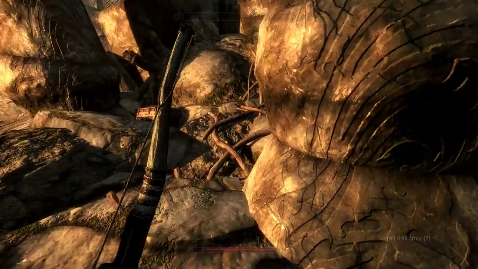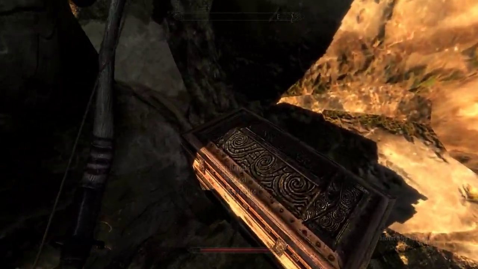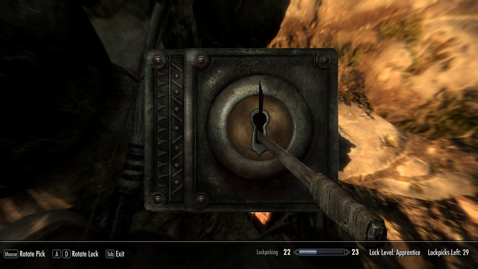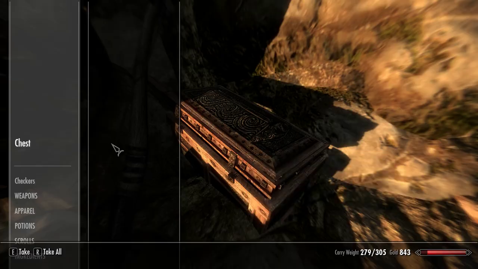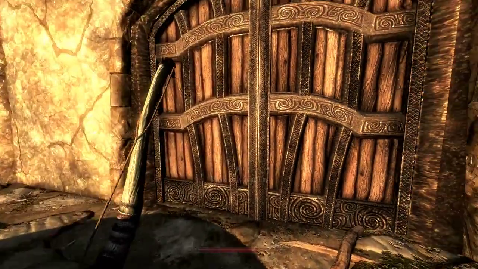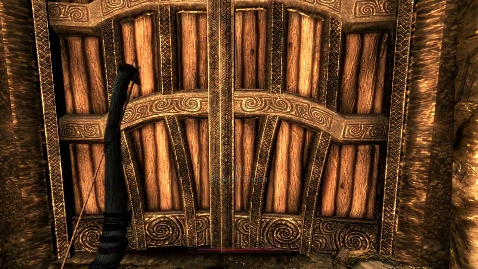And unlock chest, apprentice. Don't see any traps. Finally broke a pick. They all seem to be going to the right. Watch, the next one will go left. 15 gold. Okay. And Bleak Falls Sanctum, here we come.